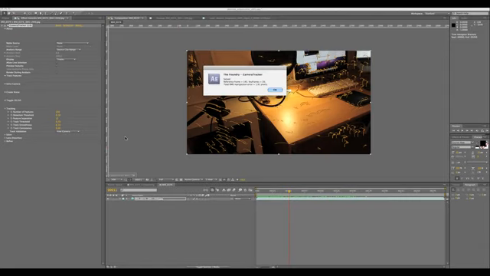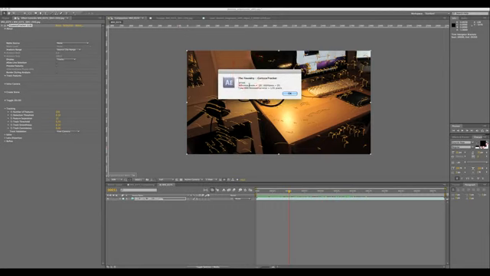Okay, so right after solving, we get this prompt up here, which says that first, we're glad the shot got solved, and our reference frame is 143.